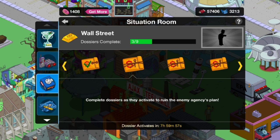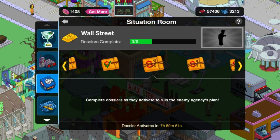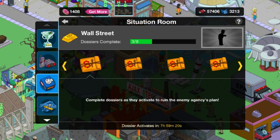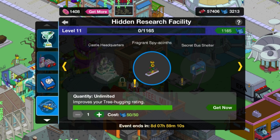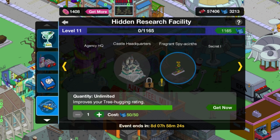I'm going to continue to do the dossiers as well, because we've got one more final NPC to work on. I still have six remaining, and of course there's eight days remaining in the actual event, so I'm sitting pretty with that. As for the crafting itself, I'm at 3,213. I really want to count everything remaining in terms of the schematics needed for all the items. I know 3,213 is not going to be enough — probably at least 5,000, maybe even 6,000. But if I can get enough for a lot of the big items, I will definitely make a crafting video for you guys.